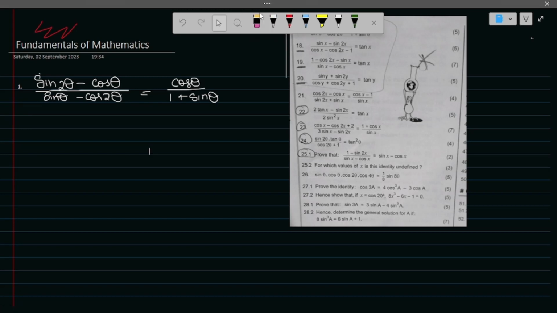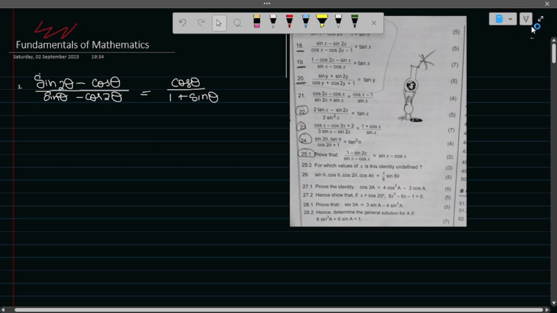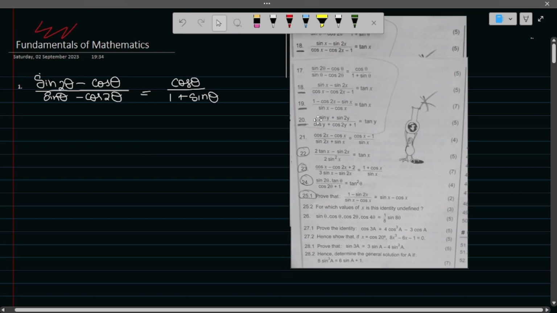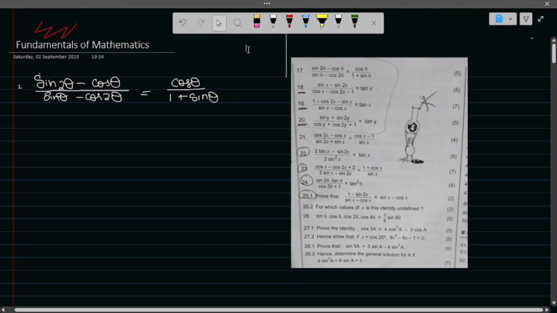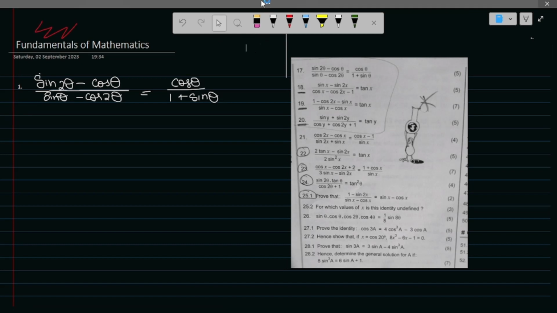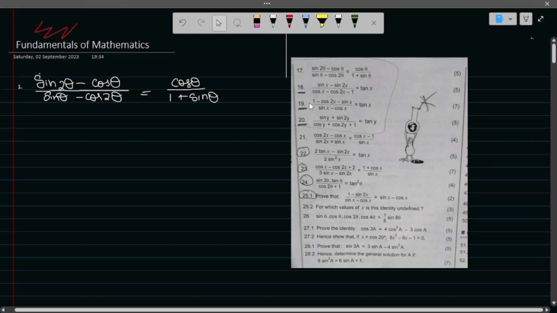So we're given a question on the right hand side. These questions come from the Answer Series textbook. If you want these questions, you can purchase the Answer Series textbook and then you can see them, right? So you're doing question 17.